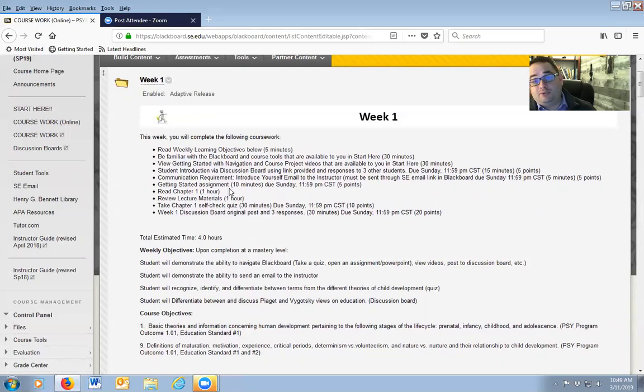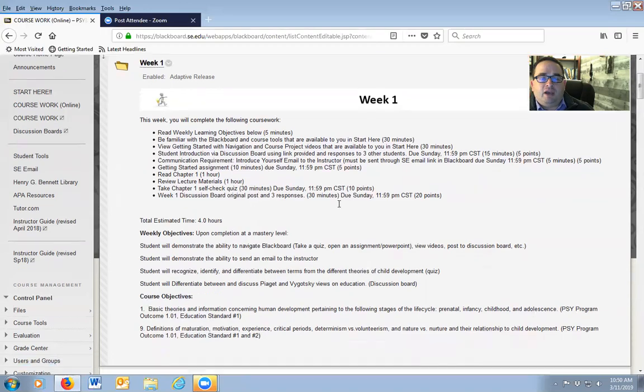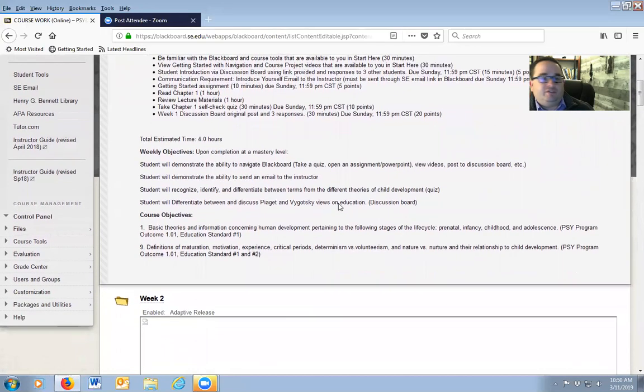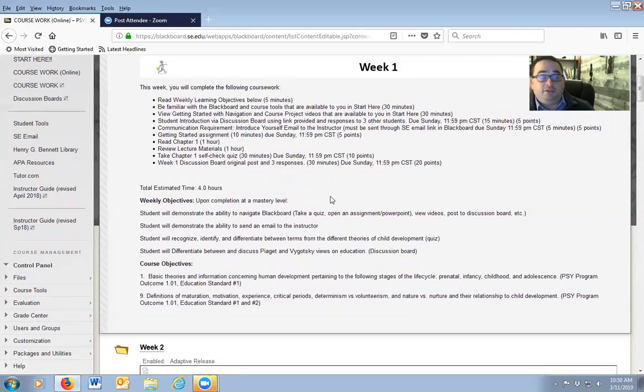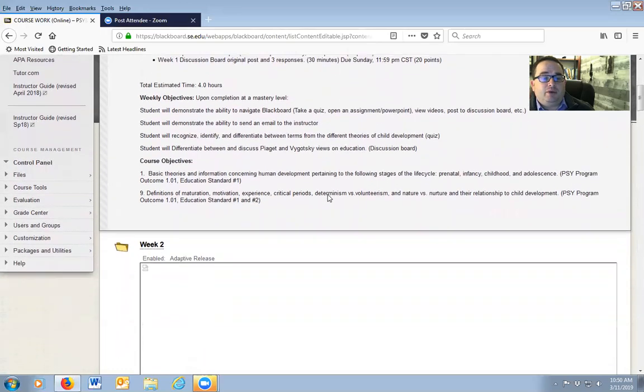It may take me 2 or 3 hours because I'm so distractible, reading over here and then something goes off over here and I've got to go take care of that or whatever. So anyway, make that time frame that it may take for you to complete these things, tailor that to yourself, in terms of how long you expect to do all of these. If it takes you longer to read a chapter, you'll need to allow some extra time for that. If it takes you longer to do certain things, you'll need to make sure you allow extra time.